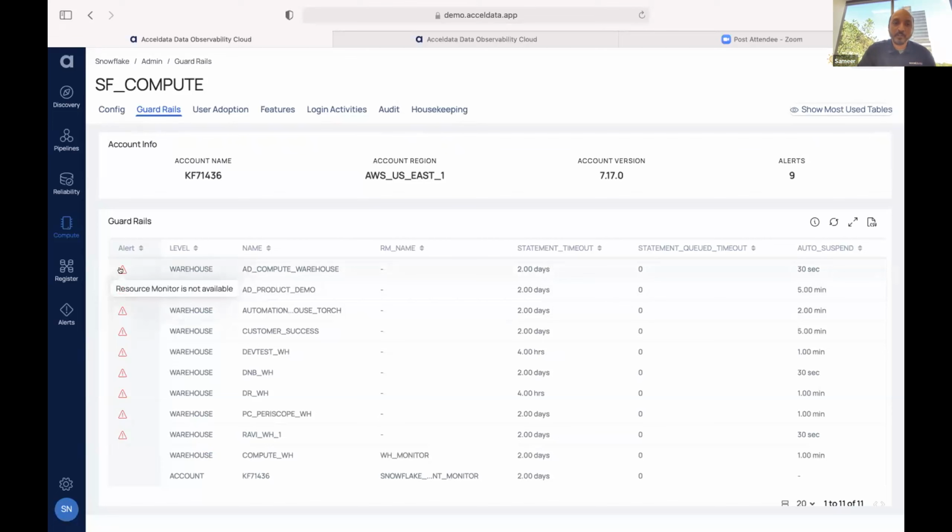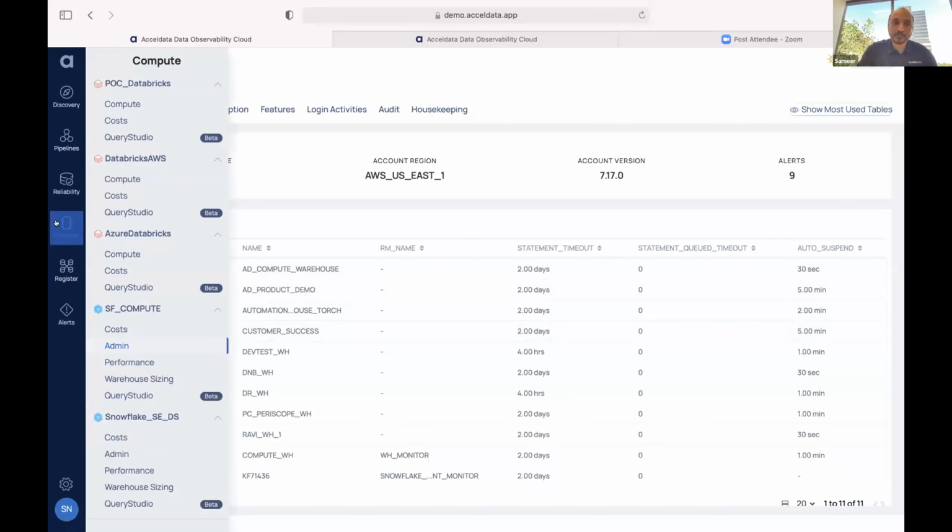So we encourage people, we notify people, we recommend that they go ahead and set the resource monitors. Go ahead and tweak your statement timeout. If auto suspend was not set, we will force the users. We will alert the administrators. We will alert whoever the owner of the team is, so that he makes sure his team is acting on top of it. You will receive reports that these actions are not being taken. What changed in the last week? What has not changed in the last week? So as a team, you start becoming a cost-aware culture. You take actions on top of it, not punting it to the next sprint, where we'll run the optimization next sprint. It might be too late by then.